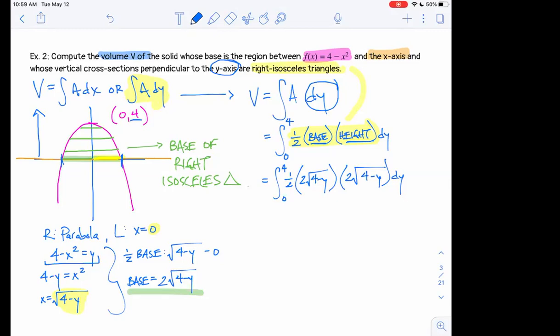How did we get the height as the same as the base again? Great question. So we got that because we have a very special kind of triangle. We have an isosceles right triangle. And what that means is that it's a right triangle, but it also means that the base is equal to the height. Oh, okay. Thank you.